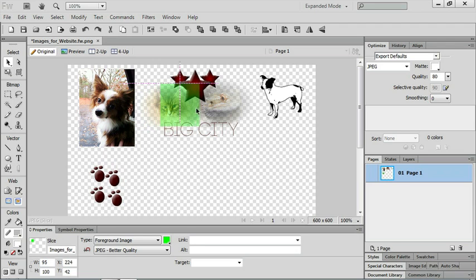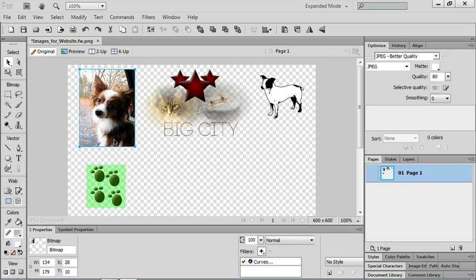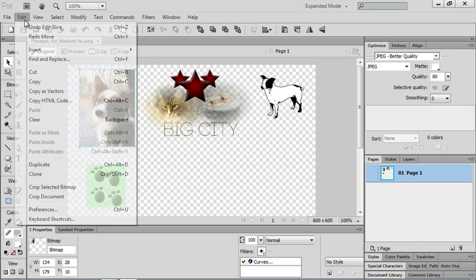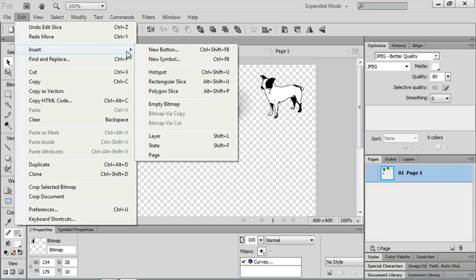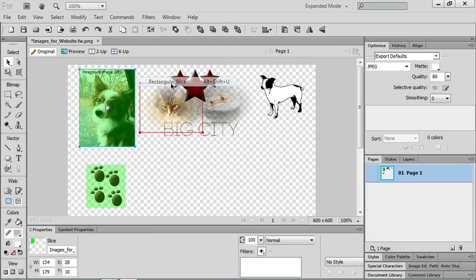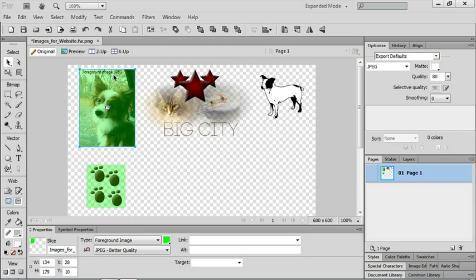Alright, so as we move this around, remember to adjust the size of the slice because you're going to want to focus on what's underneath there. Alright, so I'm just going to do a Control Z a couple times, Command Z on the Mac to get my slice back over the paw prints. Well, this time we need to create a slice around the dog. Instead of using our manual slice tool, since the dog is exactly the size we need it to be, let's go up to the Edit menu and go to Insert and then choose Rectangular Slice. This will also create an automatic slice around our selected image without a lot of work.